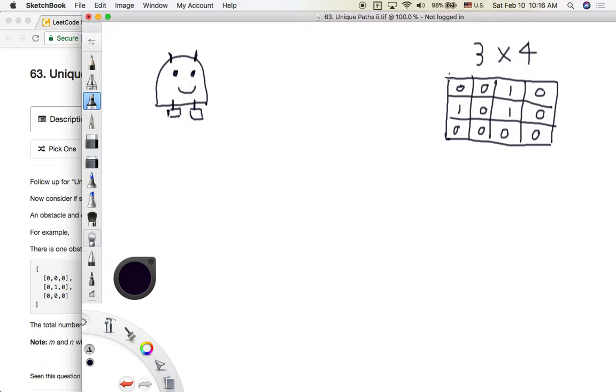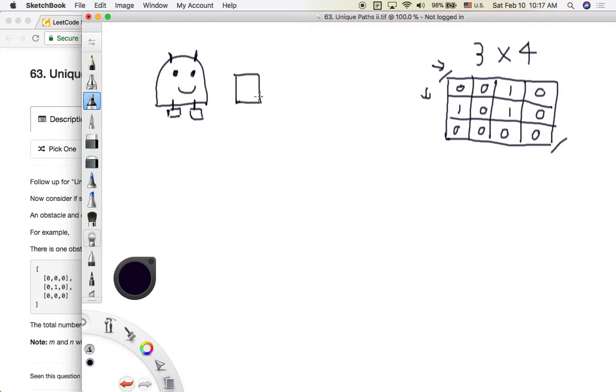The robot starts from the top left, and it needs to reach the bottom right. We can simulate the robot's movement, where the robot can only move right or move down. If we simulate the robot's movement, we can calculate, when the robot visits each square, how many unique paths there are to reach that square. Then we can generalize a conclusion about how many unique paths there are to reach the final square. Let's simulate this process.